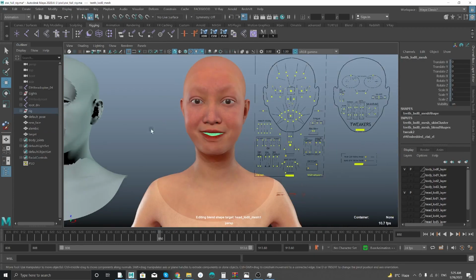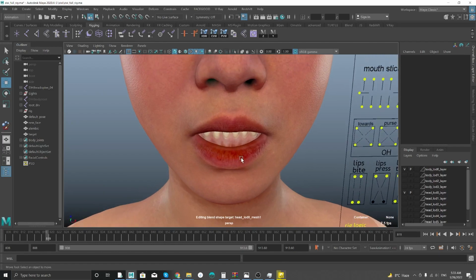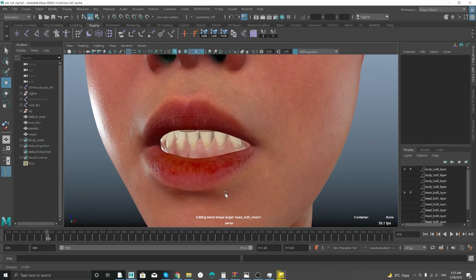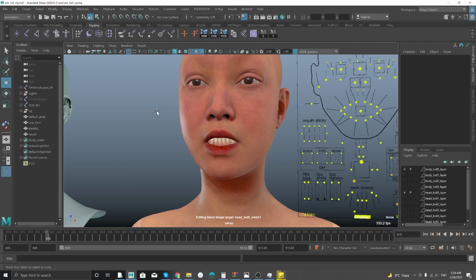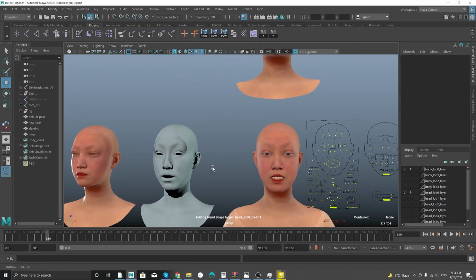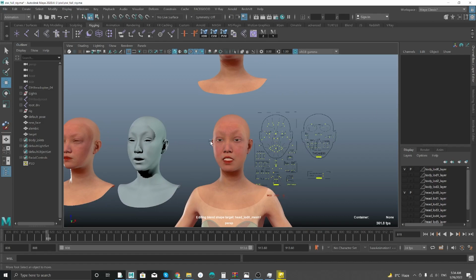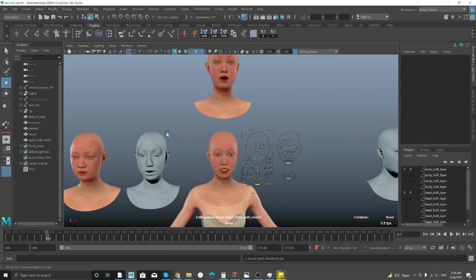And I also need to apply animation to the teeth. So, in order to apply animation to the teeth, I'm going to import the Alembic file. But because this teeth actually is the same as the other teeth, and I don't care about the teeth as much, I just apply the Alembic file directly to the teeth. But if you want to preserve the same shape from this character's teeth, you need to do all the things that I did for the face, like exporting the default pose and all the steps. But for now, I'm going to just apply the animation from the Alembic file directly to the teeth.